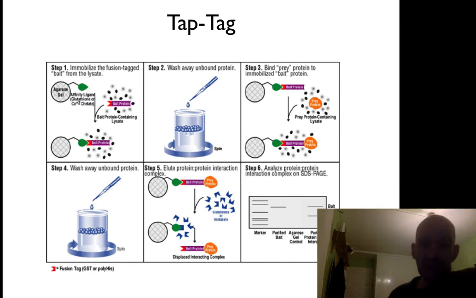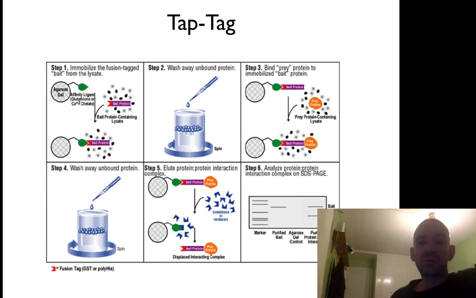The other main method is called TAP-tag. When you use that, you basically try to purify one protein, often using tandem affinity purification methods. You use this as a bait to elute and identify whatever is binding to it. This doesn't work with very transient interactions because they will not survive the purification step. There can also be contaminations, and it's a method you have to do one protein at a time.